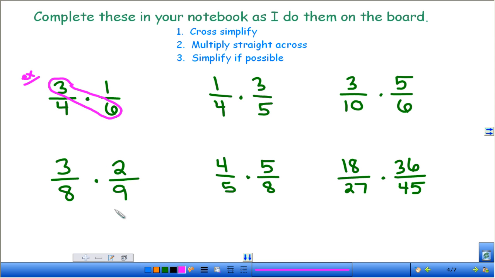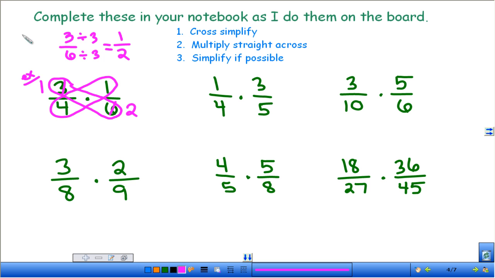Okay, so if I look at the fraction 3 over 6, we're pretending that's a fraction, 3 over 6. What can I divide 3 and 6 by? 3. So if we divide both of these by 3, 3 divided by 3 is 1, 6 divided by 3 is 2. So the fraction 3 over 6 becomes 1/2. Okay, 3 goes into itself once, that's where the 1 comes from, and then the 3 goes into the 6 2 times.